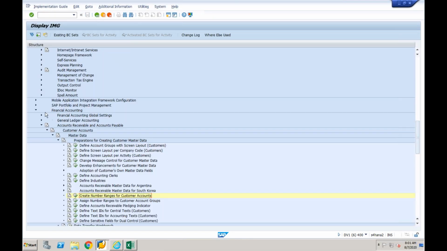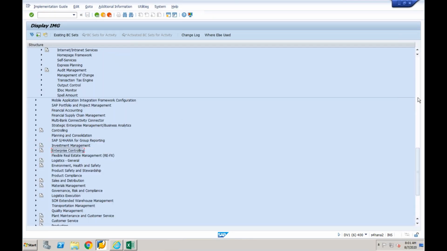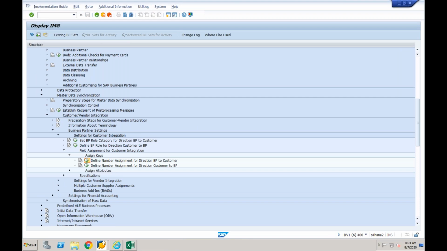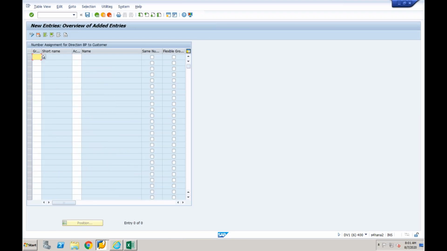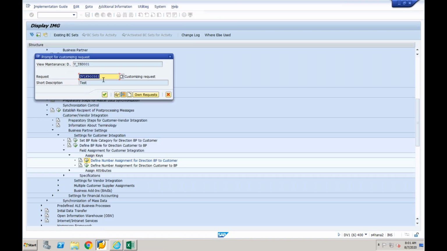And then last one, I will assign my BP grouping to customer account group. So CF03 we created, CF03 to CF03. Okay, let's try to save it now.